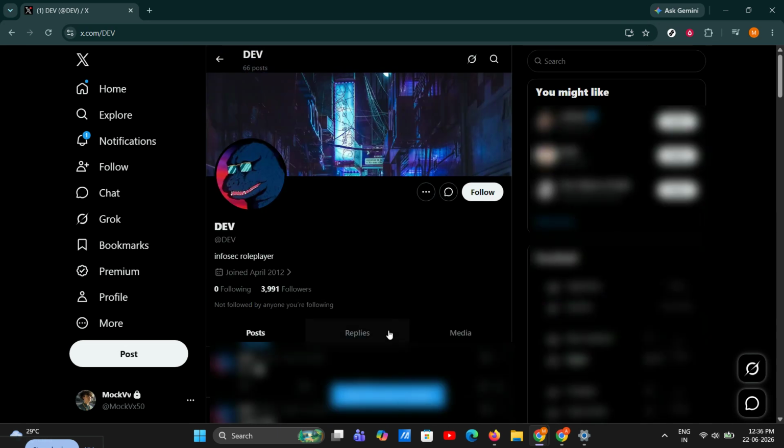A quick tip here. If your timeline feels overwhelming, muting can be really useful for reducing noise, limiting repeated posts, or filtering out accounts you don't want to see right now. You can mute individual people one at a time and customize your feed without affecting your followers or following list. And that's it. You now know how to mute an account on X quickly and safely.